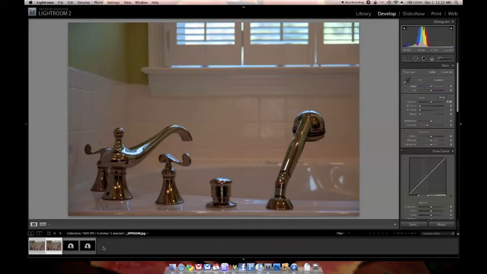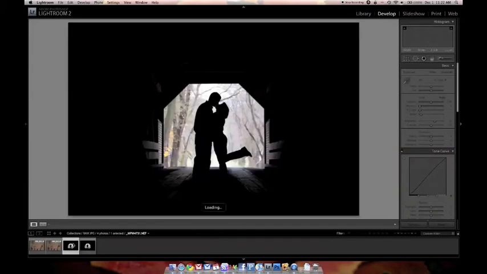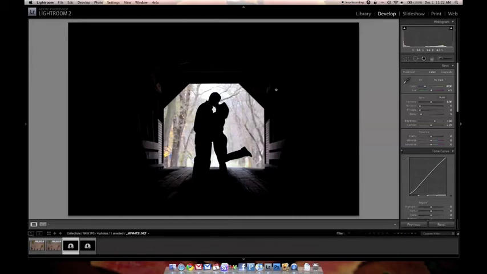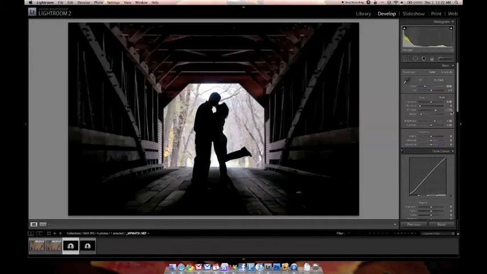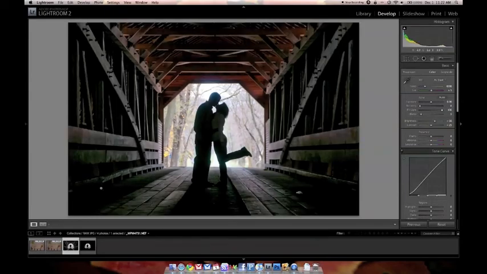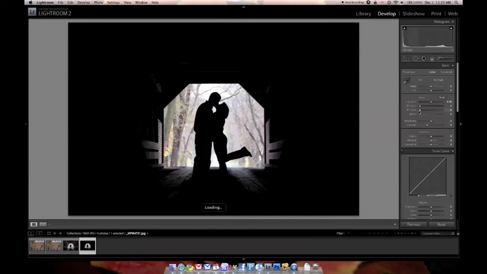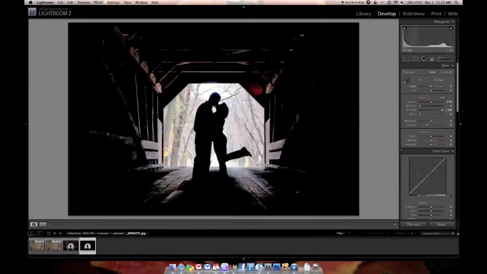And there's a reason why your raw file is twice or three times the size of your JPEG. And here it is. This is intentionally underexposed, obviously, to get that silhouette effect. If you can see, this is in a covered bridge. This isn't real estate, so I'll try and make this quick. Watch when you pump up the fill light, you can see all this data that has been sitting there. It's just underneath. Doesn't look as good, but it's still there. Go into the JPEG, do the same exact thing, and watch what happens.